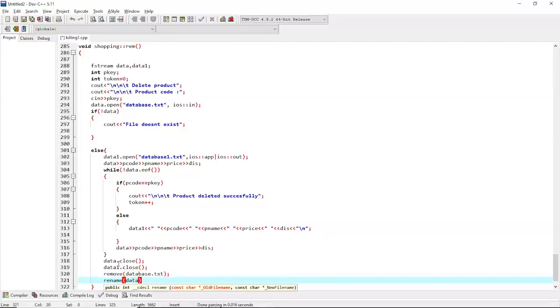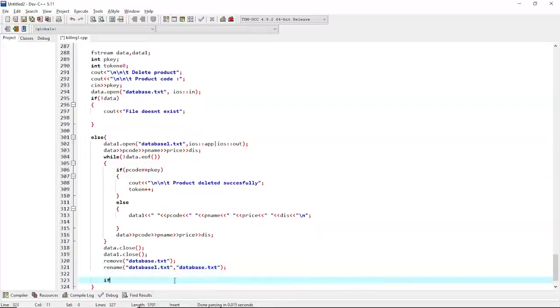Firstly we will write database1, that is the old name. Make sure to put semicolons, then database.txt, the new name.